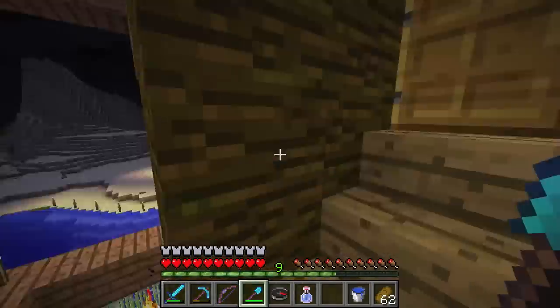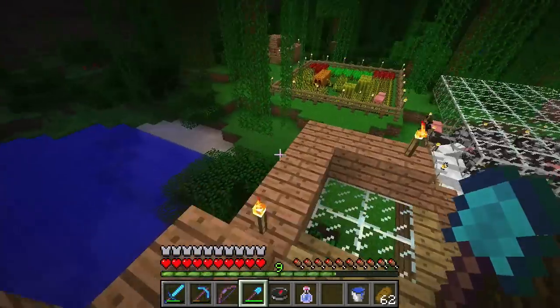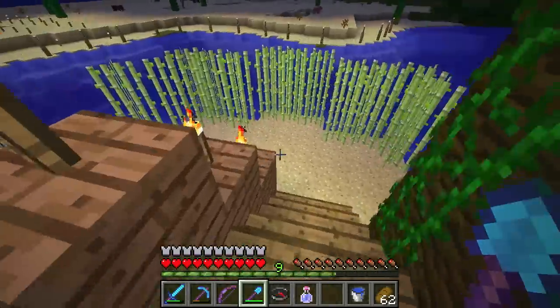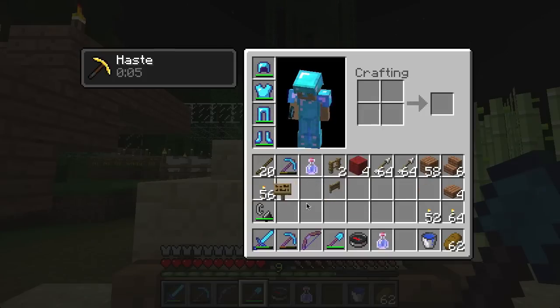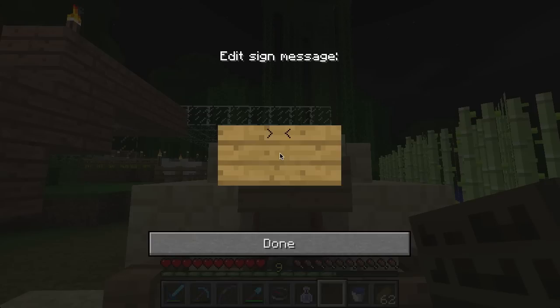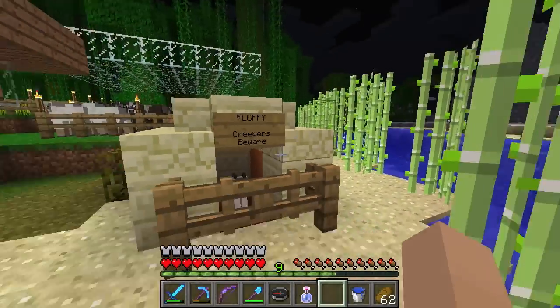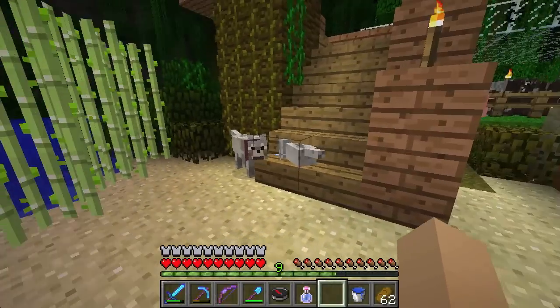They can teleport through the door, that's fine. And I almost forgot something on Fluffy's house here. We did not put a sign. So let's go ahead and put that on now. Fluffy. Creepers beware. There we go. Awesome. All right. So there they are. Don't mess with Fluffy, please, guys.